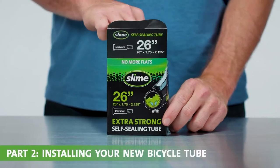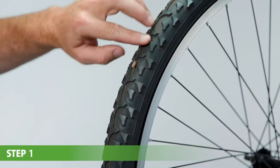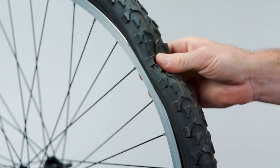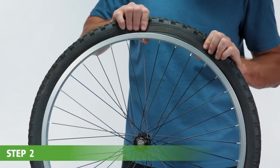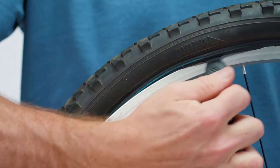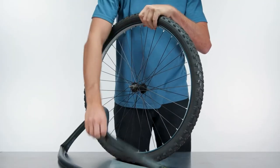Part 2. Installing your new bicycle tube. Step 1. Remove any thorns, nails, or other objects from your tire and make sure the tire is completely flat. Step 2. Work one side of the tire off the rim. Tire levers can come in handy here, but are not required to get the job done. Then remove and discard the old tube.